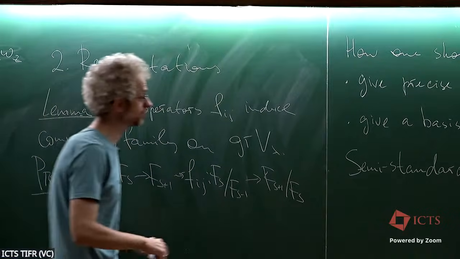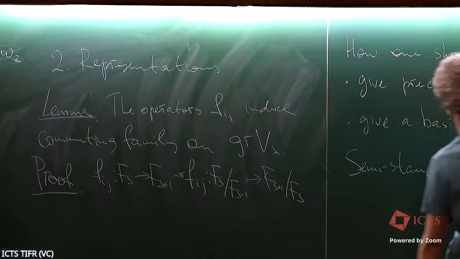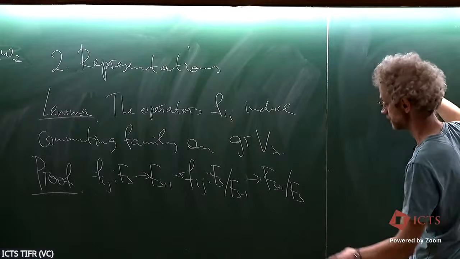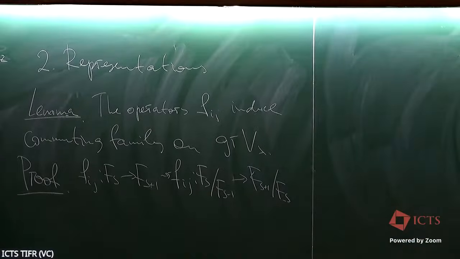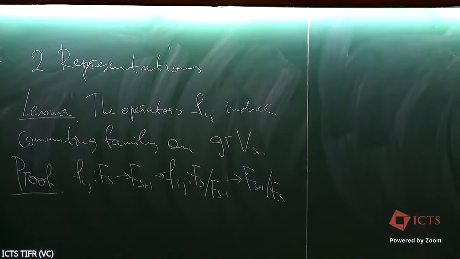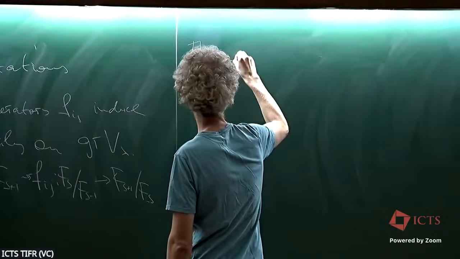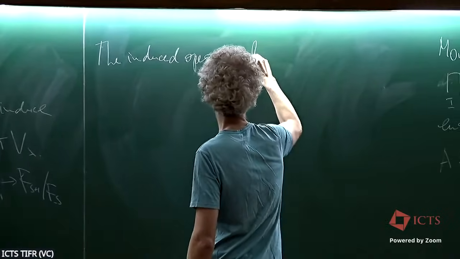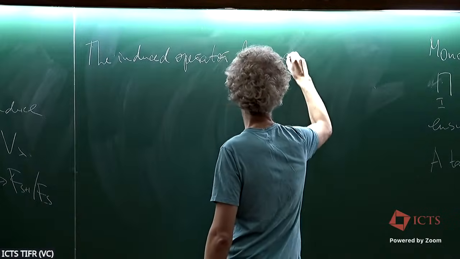Okay. So we can easily say what are those maps. We take a non-zero vector in this quotient, so just a class. Then we apply Fij to this vector, and it is in Fs plus 1, but it could also be in Fs. If it is in Fs, then the result is 0. Otherwise, you're getting something new. And the claim is that the induced operators Fij on the associated graded space, they commute.